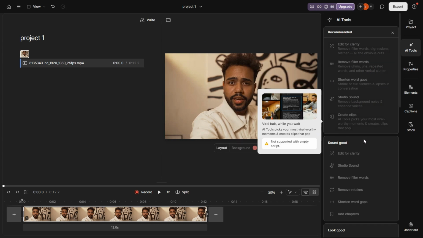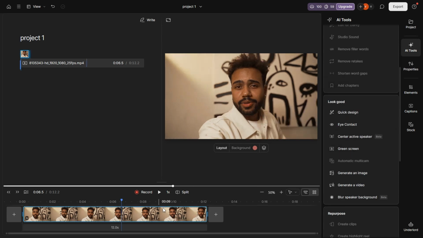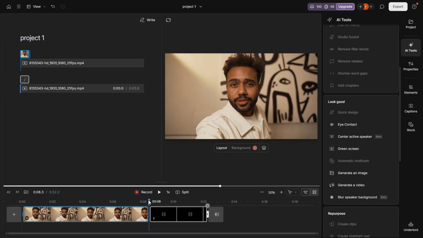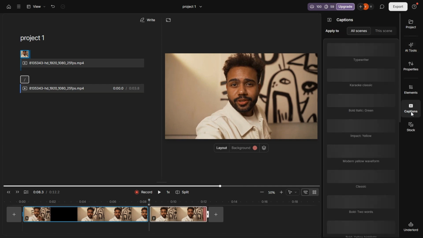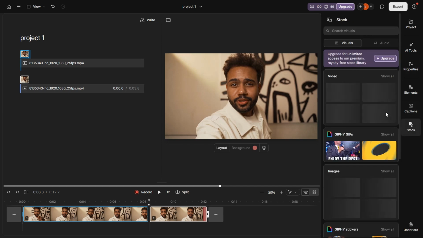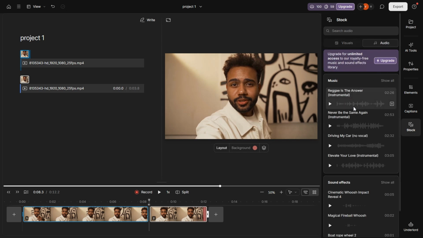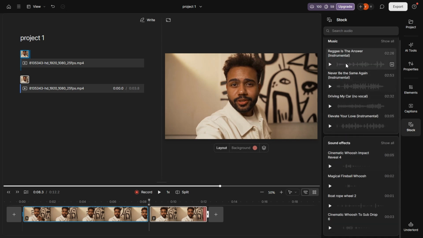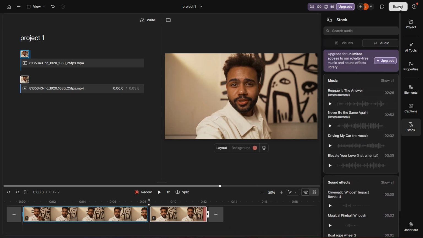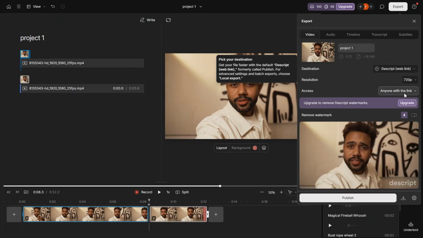or corrections. Below the preview window, you have the timeline where you can split, trim, or rearrange clips, just like any traditional editor, but with Descript's smart features. There's also a captions option on the right side if you want to generate subtitles automatically for your video, and a stock section to add extra visuals or music. So overall, Descript gives you a complete editing workspace, all in your browser and all text-driven, making the process faster and much more intuitive. Once done, click Export, choose Video Format, Resolution, and hit Export.